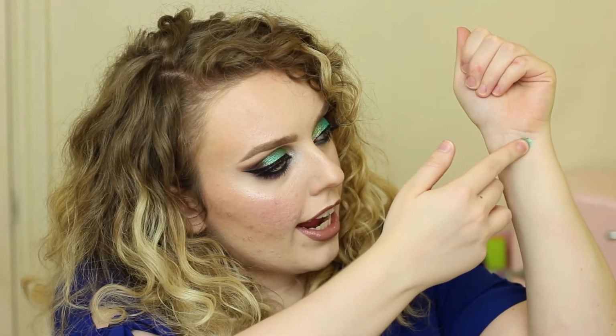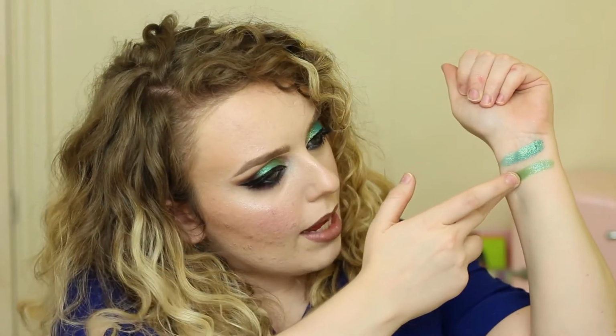I do want to do something really quickly. I've got my Urban Decay Moondust palette here. I do want to compare some of the shades because they do look a bit similar. So first up, I'm going to do the greens. I've got Not Sorry here, and then we've got Light Year from the Urban Decay palette here.